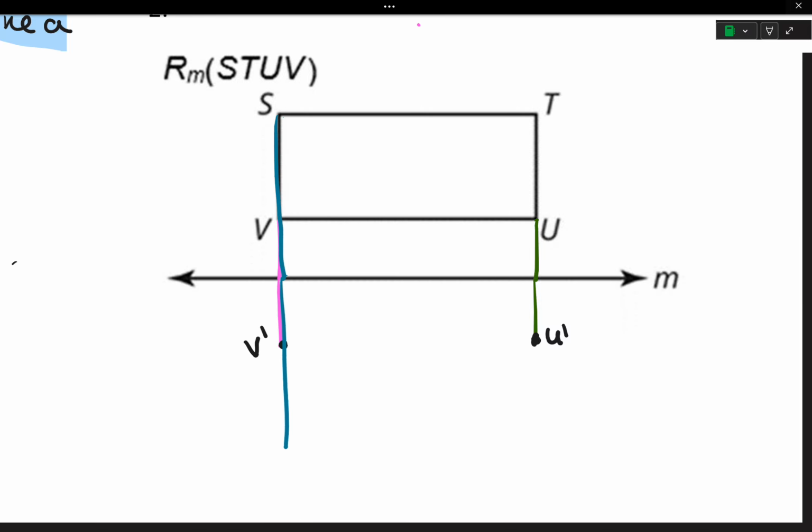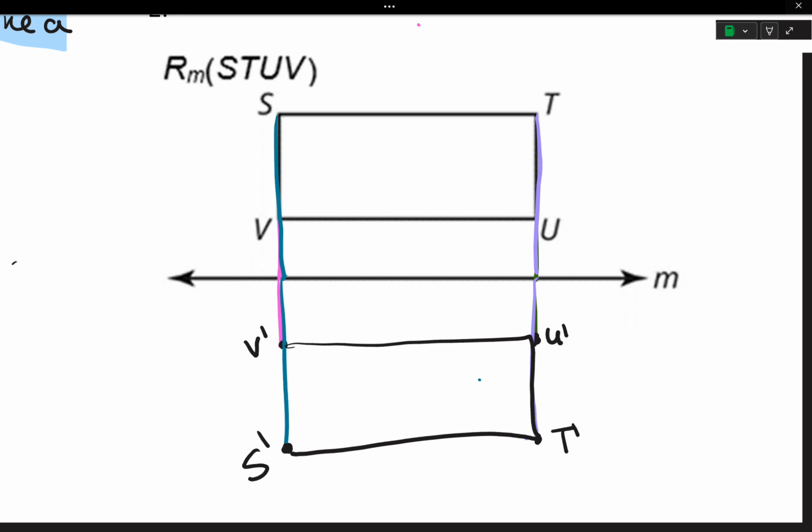Let's double check that that's about the right size. Now you can't see me, but I am using my fingers to measure this on the screen. S prime. And then next I'm going to take T and do the same thing. It will overlap U. I think it ends about there-ish. And I call that T prime. I'm going to make sure to connect the rectangle.